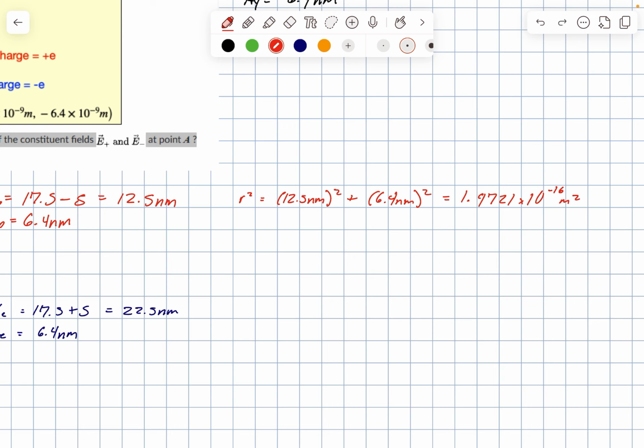I'm just simplifying it for the sake of looks. I know sometimes when I see that times 10 to the negative 9th and all that stuff, it can get really confusing. So just don't forget about your scientific notation.